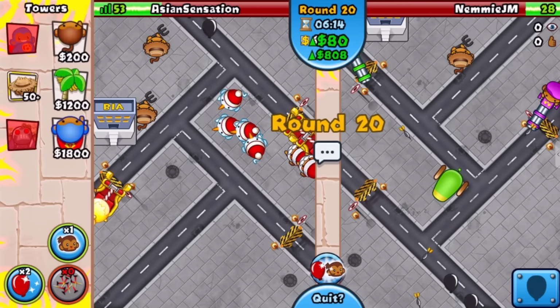I think I can go for a farm. If he sends a Moab, we can just get up a super. Placement wise, I think I'm gonna go back. I want it to be able to hit like the end, so if I put it like here, it's gonna get blocked by Bloons coming down here. But be fine. Okay. Can farm on.